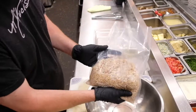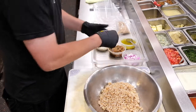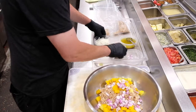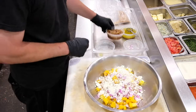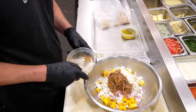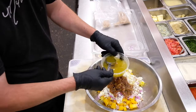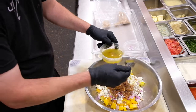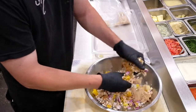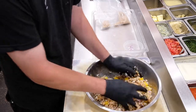For your farro salad, we're going to take our pre-cooked farro and add that to the bowl. Next we're going to add our roasted golden beets, some fresh red onion, a little bit of feta cheese — I'm going to reserve some for a garnish — and our bacon shallot jam. Now we have our lemon thyme vinaigrette; I'm going to add some of that and reserve some so I can taste it and check to see if I need any more. I like to toss it with my hands to make sure I don't crush it and I can feel everything getting nice and mixed.